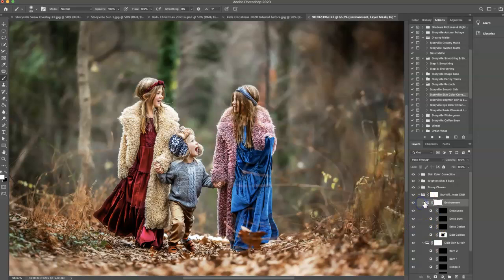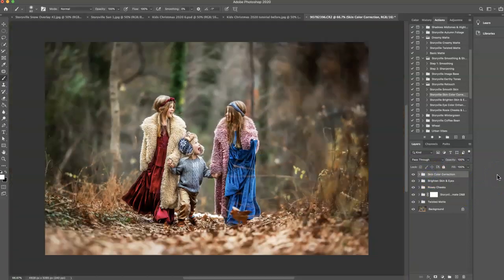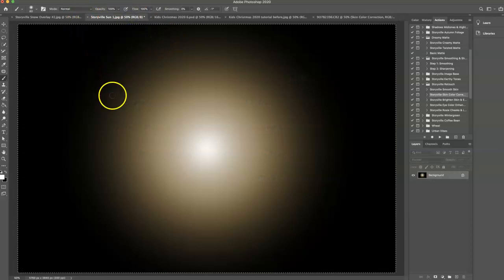What a difference. Okay. So we're good on that. We can always come back to any of these if we need to. So the next thing I want to do is grab a sun overlay. So I'm grabbing the Storyville Sun 1 overlay. You can find this in the Ultimate Light Pack.